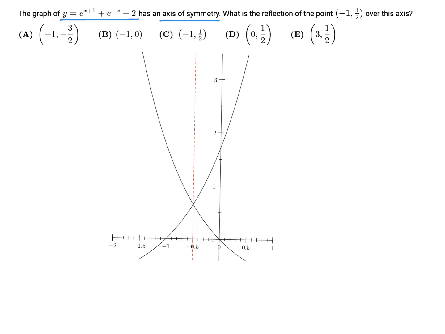So they're saying you take the point -1.5. Where's -1.5? -1 is here, and 1/2 is here, so it's approximately there. Now, when you reflect that across that axis of symmetry, it's going to land all the way on the other side. And that looks like it'll land right there. And that point is 0.5. And that's basically the answer to the question.